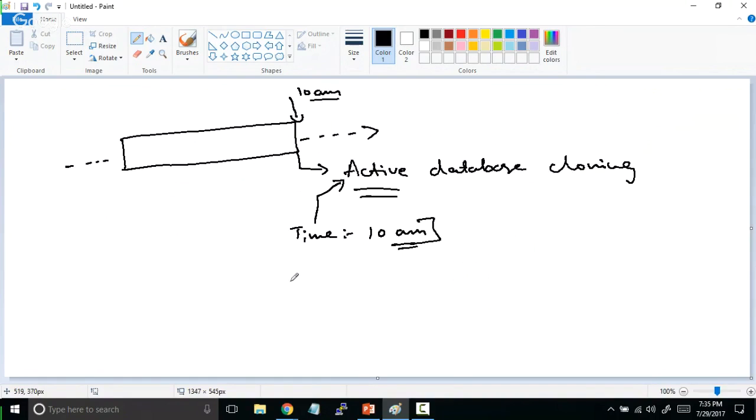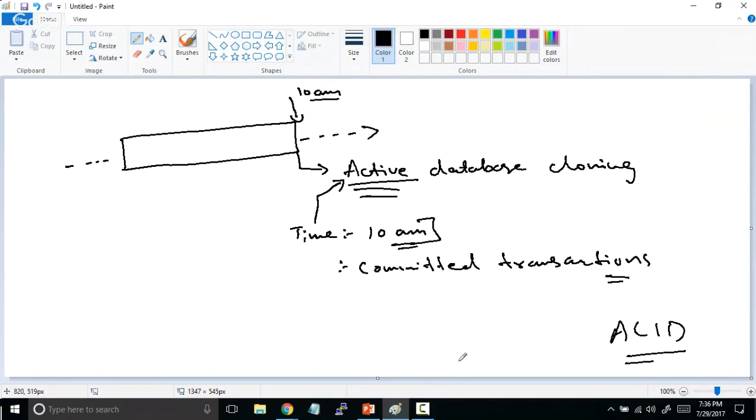Now, the second question is, how does a database define the transactions? Because it is a live running database, it is active, and people are querying and modifying the database. So when you hit enter, it will actually clone only the committed transactions. Only the committed transactions will be cloned when you hit enter, because there's no point in cloning the transactions which are currently in memory and not yet committed. We don't know if a user might issue a rollback later on, but as per the database ACID properties, we should know that only the committed data should be presented to the users. Uncommitted data will never be cloned.